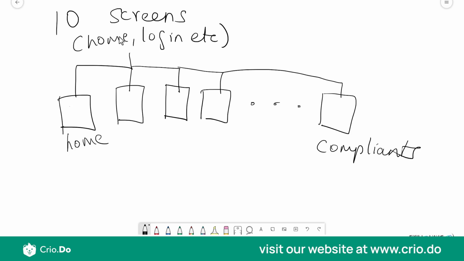Also, mind you, it does not mean that if I have a home module, it will just have one HTML file and that HTML file will contain the entire home page code. No. In the next session, we'll also cover how we can further break this down into multiple components. But for now, just understand that every screen of your application can first be broken down into a particular module. And this module concept does not only apply to your screens, it can also apply to features or some shared or common functionalities.